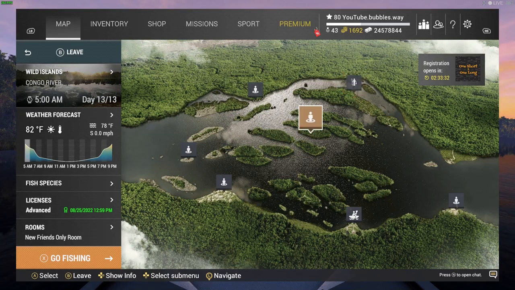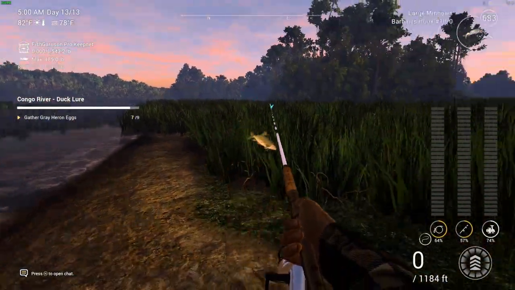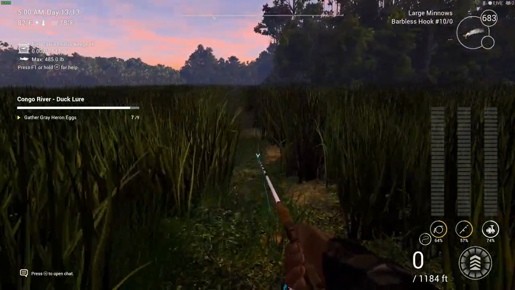So as you can see, I spawn in at the top there. I'm just going to quickly change location and go back. There you go. So this is where we found the first egg here, right off the spawn point, just to show you that. So moving on to the eighth egg.